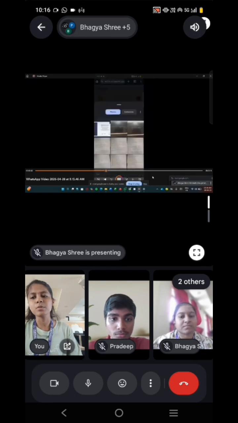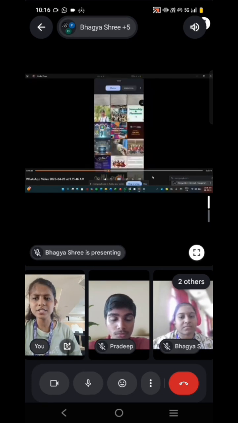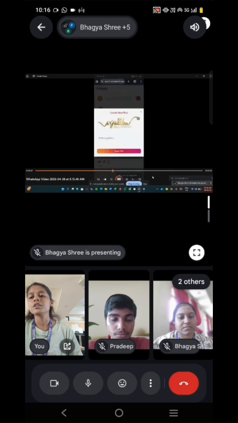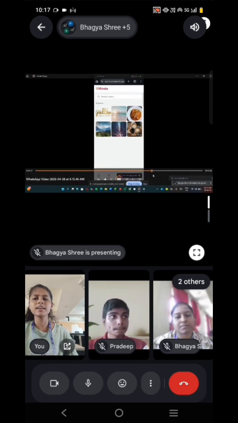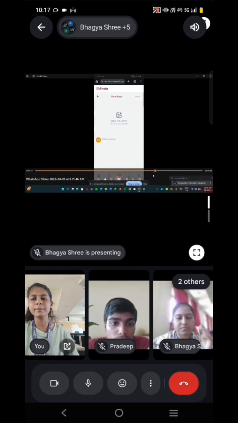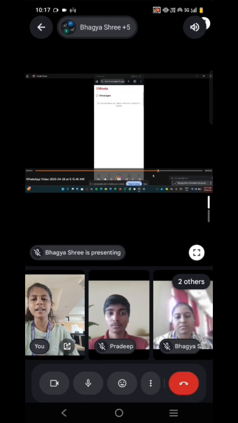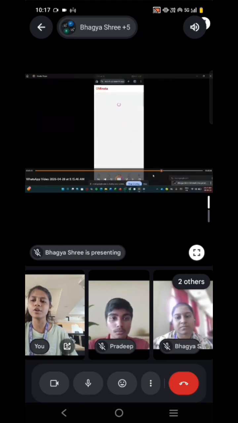And the next page is the explore page. It contains a search bar to find users, and shows a grid of posts or images. It helps users explore trending or random content to discover new users and posts, enhancing content discovery. And next will be the profile page. It displays the user details like username, email ID, profile picture, and shows the number of posts, followers, and followings. We provide options to edit profile and invite users. It manages the user identity and personal content.